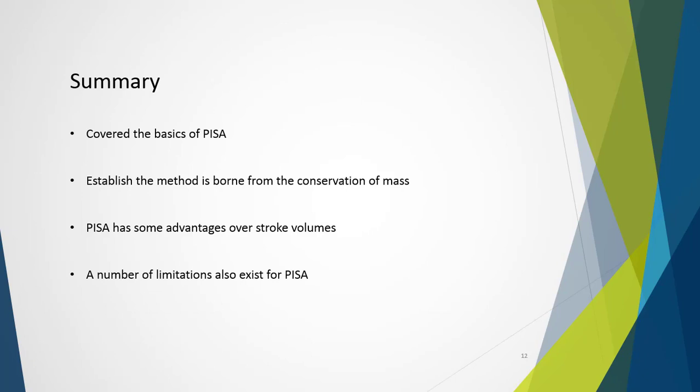So in summary, with the lecture we have explored the PISA method that uses the principle of contracting shells or hemispheres to estimate a volume of blood that therefore must pass through a regurgitant orifice. The conservation of mass principle therefore governs the PISA method. There is a simplified PISA application that can be used for competent valves not required. There are, however, a number of limitations and considerations that we need to be aware of, which include errors in measurements, machine settings, and potential distortion of hemispheres. All these need to be considered when and if PISA should be applied in the clinical setting.